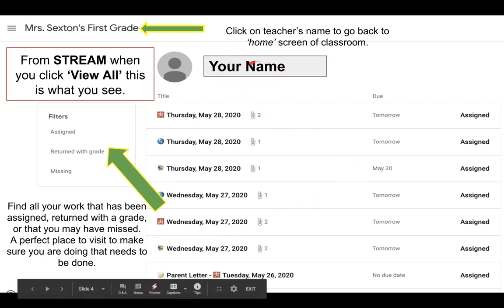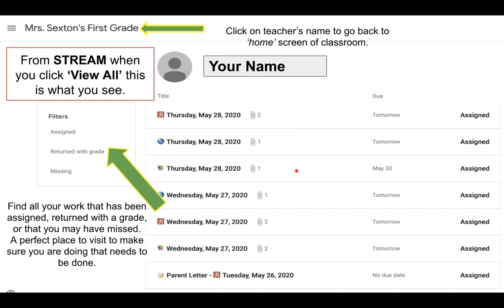Your name appears here, and this is a list of your work. You can find all of your work that has been assigned to you, returned with a grade, or that you may have missed. This is a perfect place to make sure that you are doing what needs to be done.